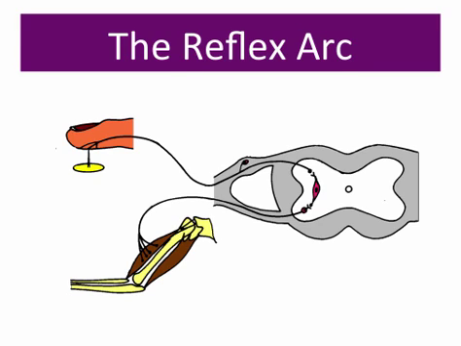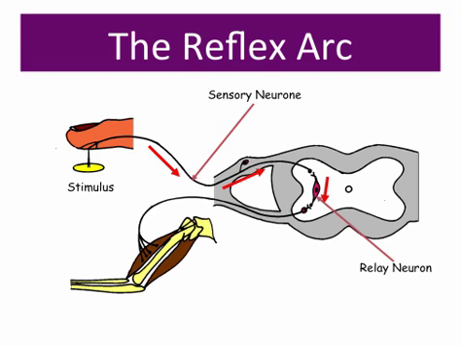Now, this is the actual biology, but this is called the reflex arc. This grey part on the right here represents the spinal cord, and on the left you can see, for example, someone is touching a pin. The pin is the stimulus, which obviously hurts the person. This information is passed along the sensory neuron into the spinal cord, through the relay neuron, then to the motor neuron, to the effector, which is the muscle, which causes the response, which is the lifting of the arm upwards.